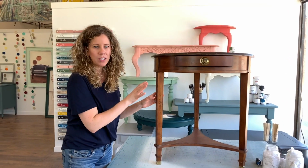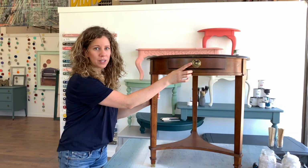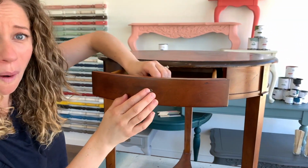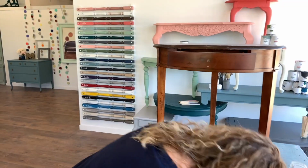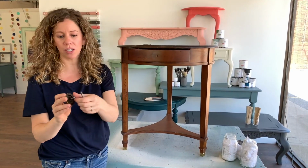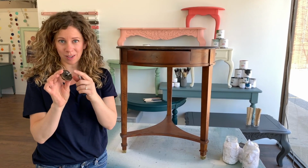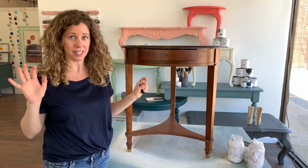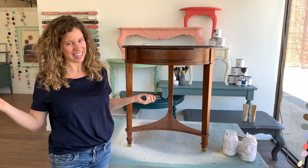So the first thing you're going to want to do obviously is remove any hardware. So we're going to take this little knob off. Okay, there we go. I usually stick the screw back into the hardware so it doesn't go missing. I actually store it in the drawer, put it in a safe spot so I can find it later.